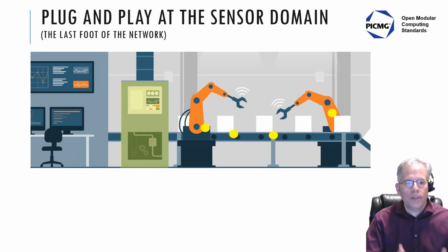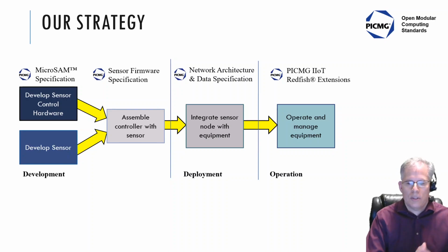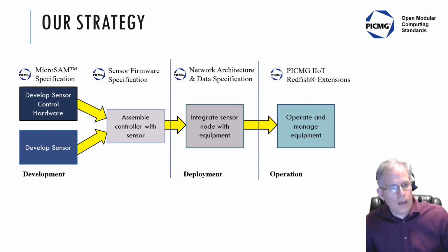And once you have that factory equipment that understands that, then probably you have to have up at the higher level some sort of means of communicating with each piece of factory equipment in an IT sort of way in order to do the management and orchestration of the factory floor. Our strategy to do this really is fourfold, and I'm going to focus mainly on the bottom two layers of this, the closest to the hardware to begin with.